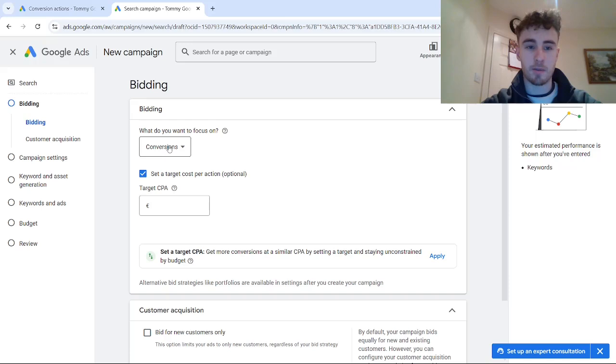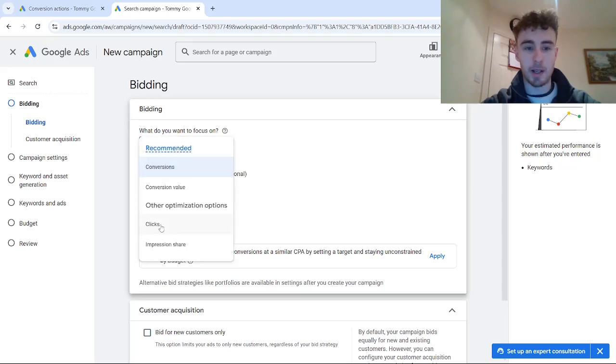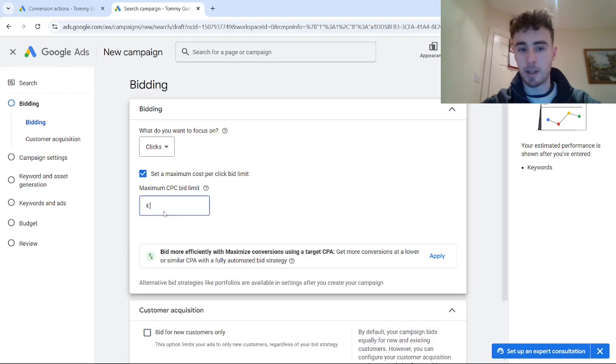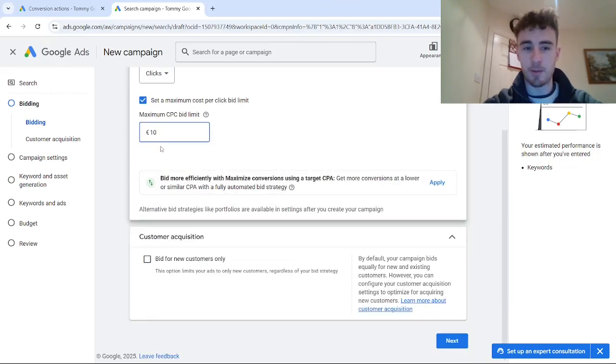And max conversions as a bidding strategy generally works best once you already have enough relevant data inside the campaign. And so we also like to have control over what we pay per click at the very beginning. So what we do at the beginning is set our bidding strategy to max clicks and set a maximum cost per click bid limit. And using the maximum cost per click bid limit that we found when using the Google Ads Keyword Planner, we'd put in €10 in this case. As you remember from when we were in the Keyword Planner, we saw that the high range for the cost per clicks was about €10. So we'll set that to €10.